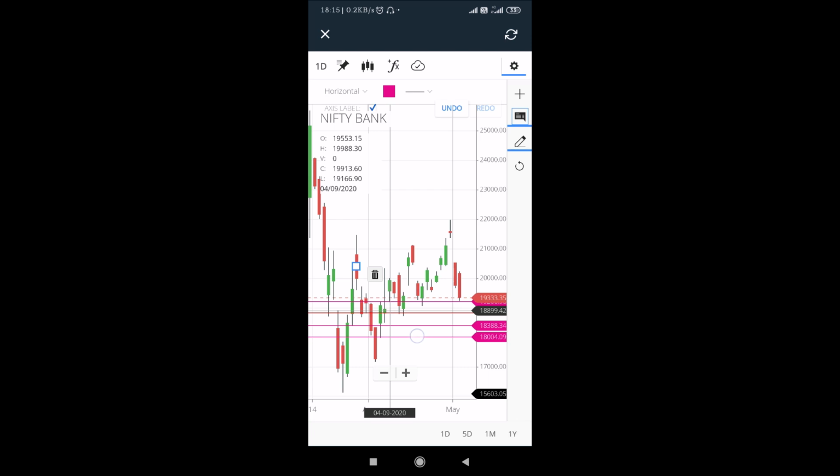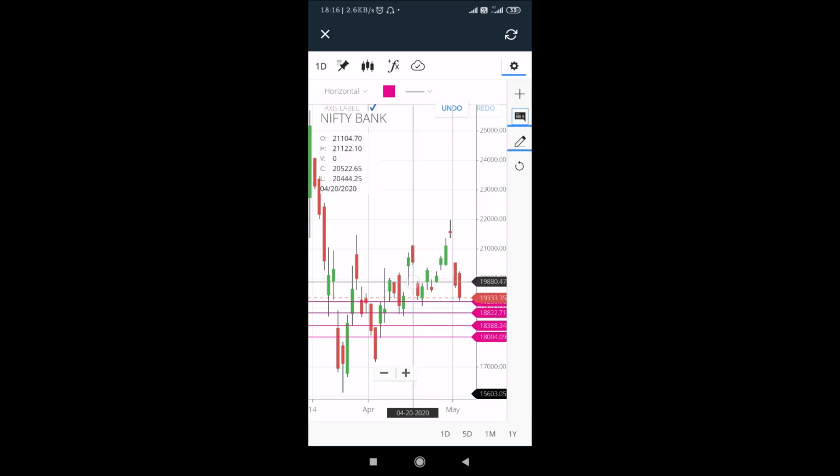You can square off your positions, because 18,700 is a very good support. I've already been explaining that 18,700 has been a very good support for the past days, and can act as very good support for the breaking down of Bank Nifty. Next, the 18,300 or 18,400 will act as good support, and the final, very strong support stays at 18,000.